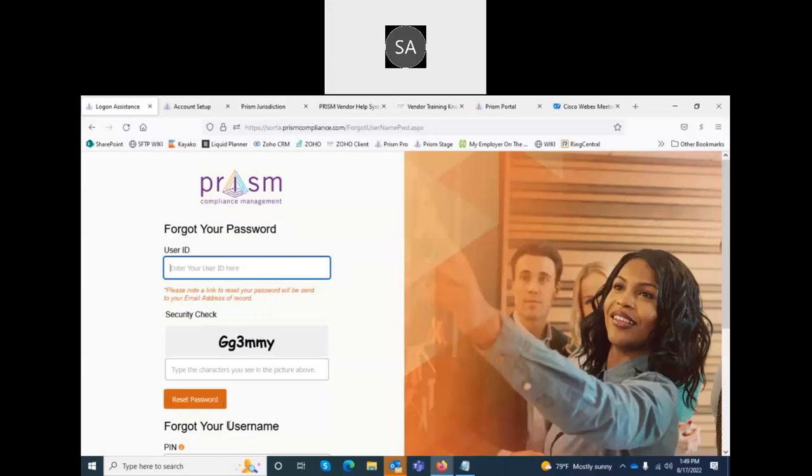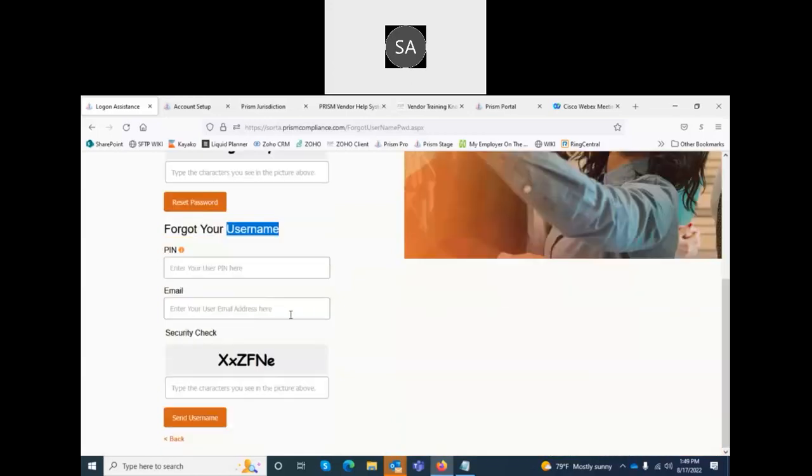If you forgot your username, you can access your username. So you will enter your secure PIN that you received initially, your email address that is associated with your user account, complete the security check and click on send username. This will send you the username on your registered email address.